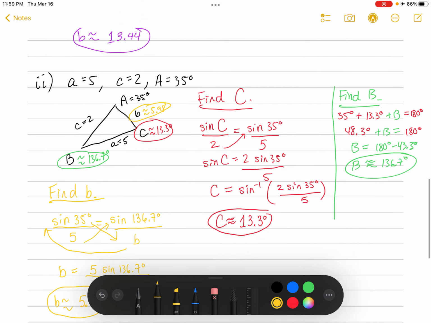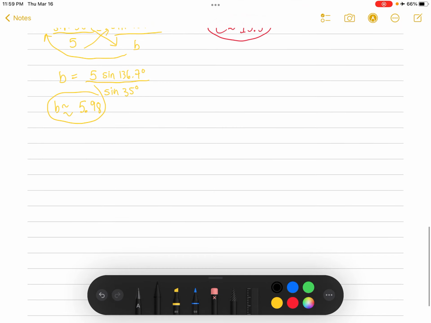So with that one, we had 2 sides and an angle. Number 3, we're going to do 1 side and 2 angles. Here I have b equals 4, A equals 115, and capital B equals 40. So 1 side and 2 angles. Let's just draw a generic picture. Probably not very accurate.